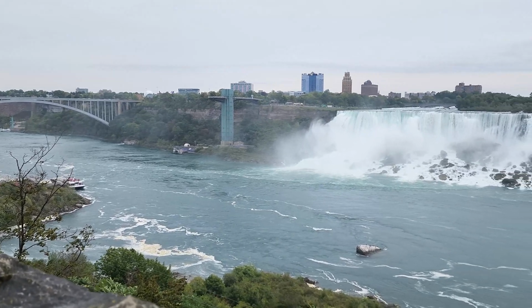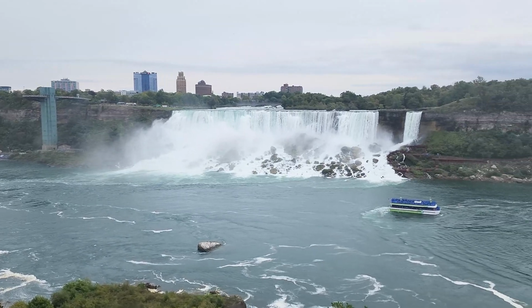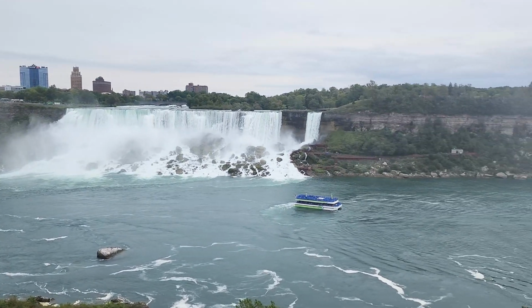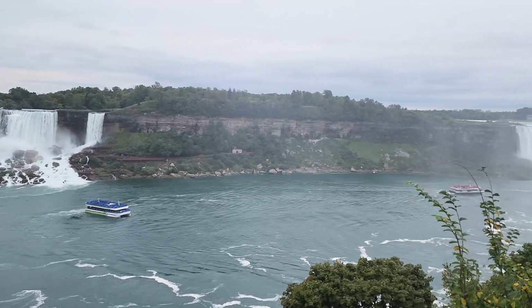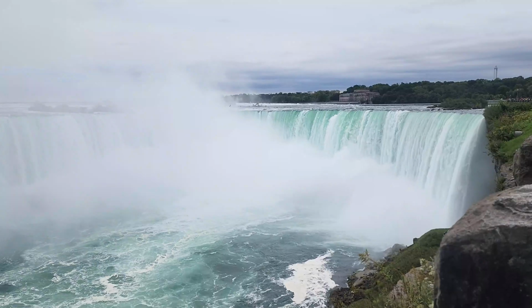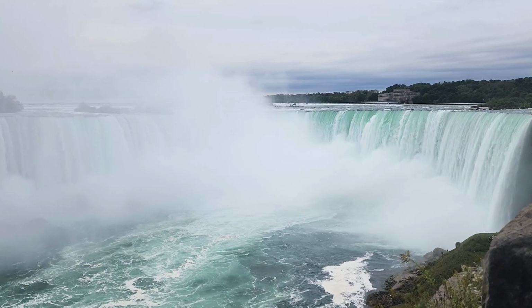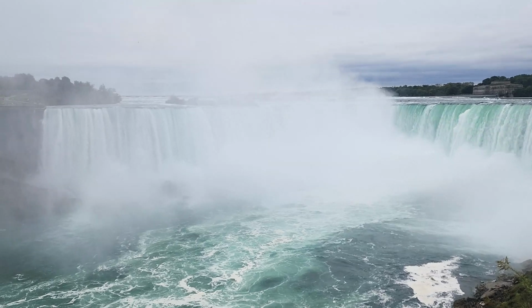There are parking spots down there, and I believe right behind the Oaks Hotel there is like a little train or tram that goes down the hill. Either of those options is good if you want to go down there. Again, weather permitting, if you want to walk, you're looking at about a 22-minute walk to get down to the falls. Now, I know the view is iconic, and this is probably the place where most people want to go, so just keep that in consideration when you book your rooms. In terms of the location to the attractions, I gave it a 1 out of 5 stars.